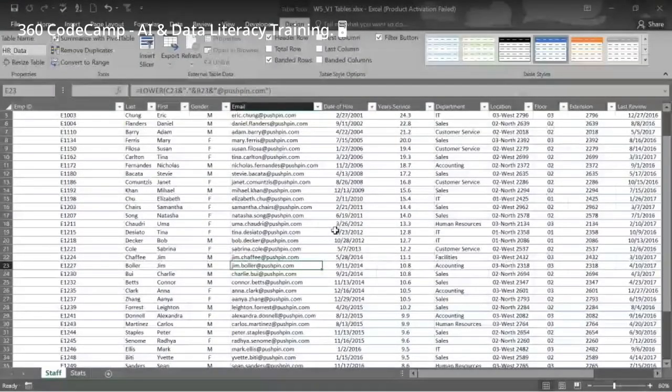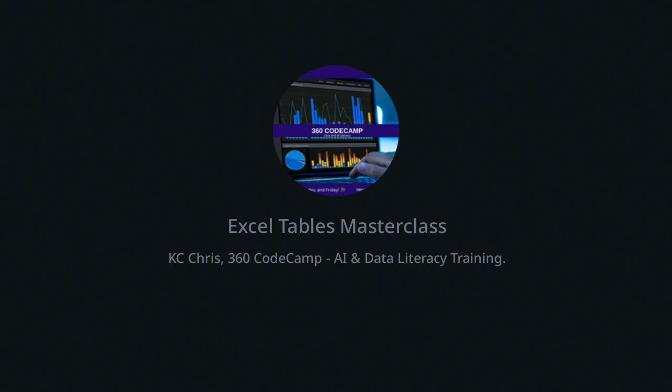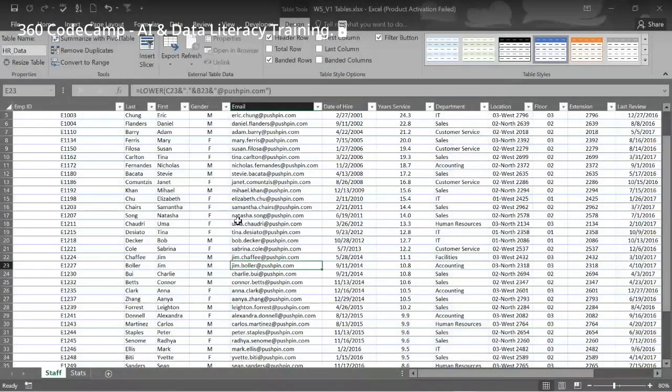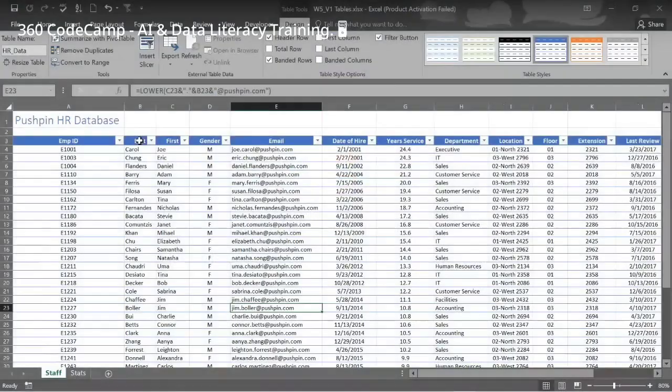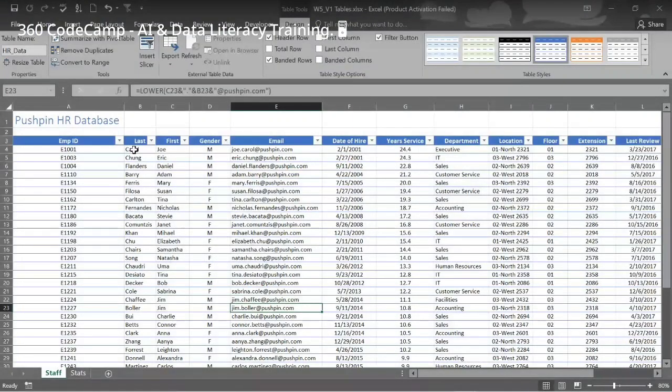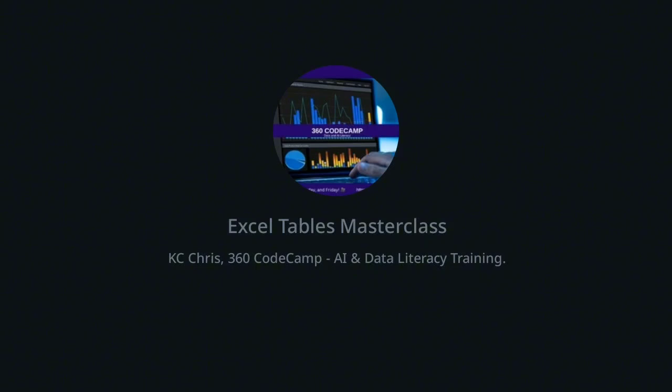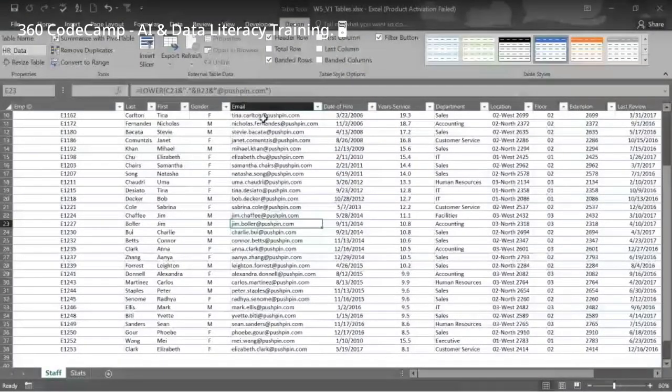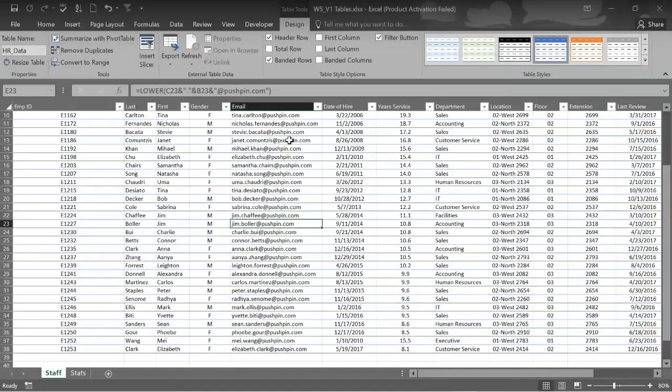Okay. So you also notice when you scroll down, the header row gets pinned automatically. That's one thing about tables. As we are scrolling, you see this header row, the employee ID, last, first, gender, email. If I scroll, it remains pinned for us. When you scroll down, the header row gets pinned automatically in the column labels. No more freeze panes.